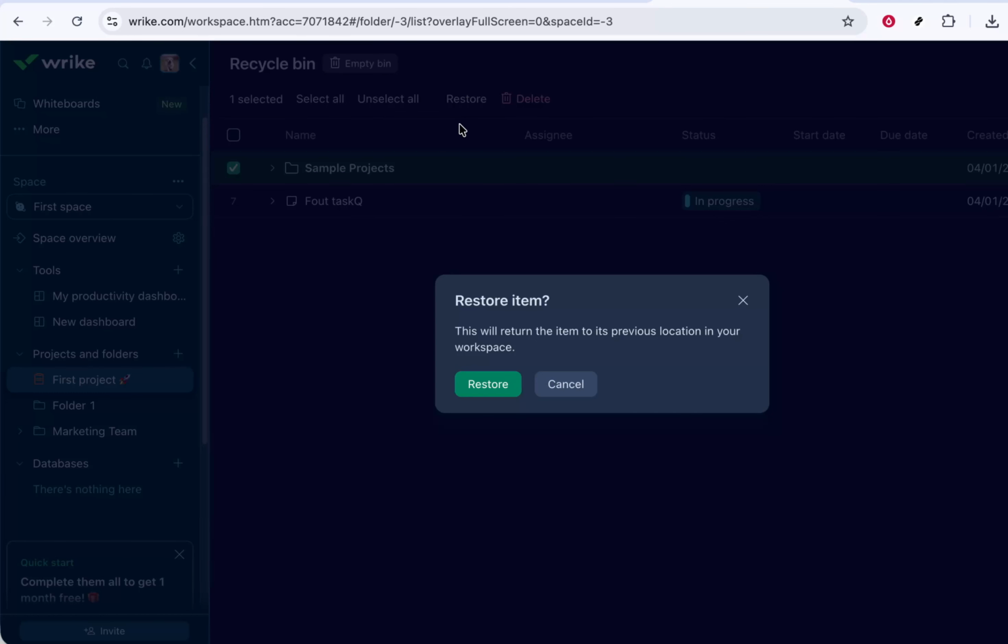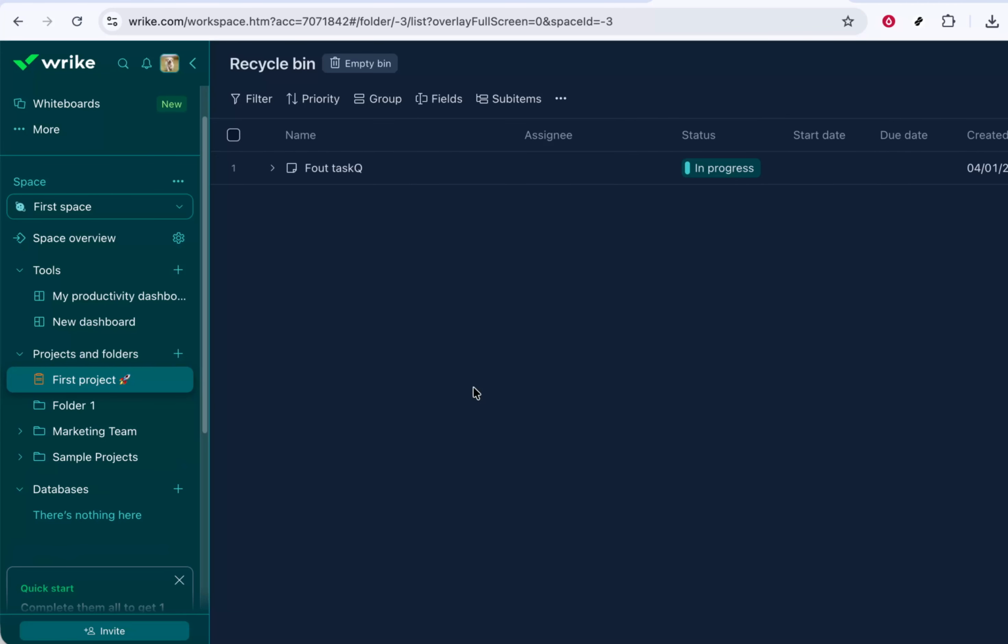The list might be long if your team deletes things frequently, so take a moment to scan through it carefully. You can usually sort or filter items by name, type, or date deleted. Use these options to help narrow down the results if you remember roughly when the project was deleted or what it was called. Look through the list until you find the project you're trying to restore.